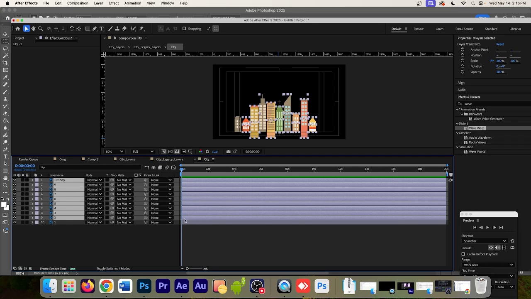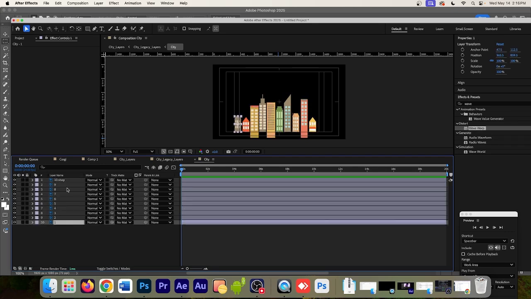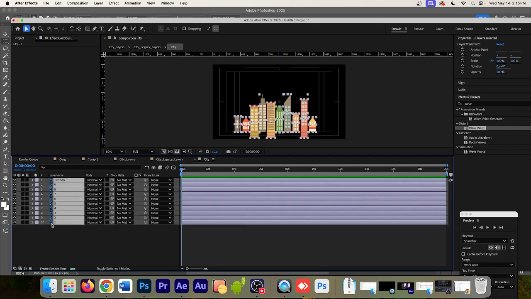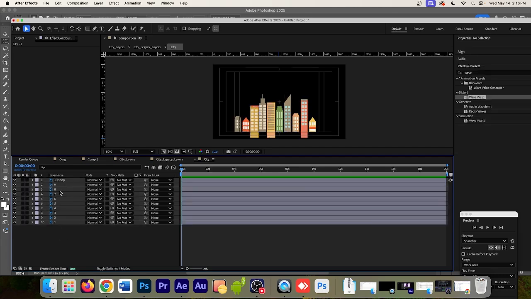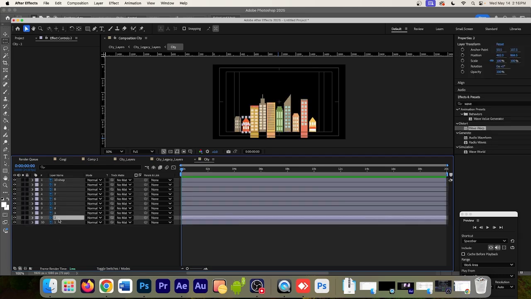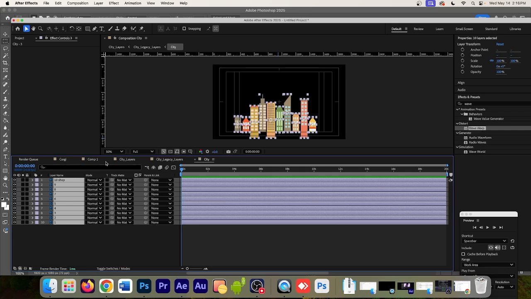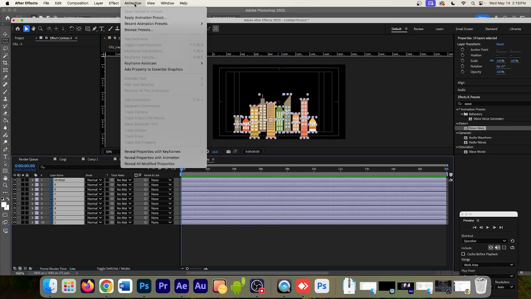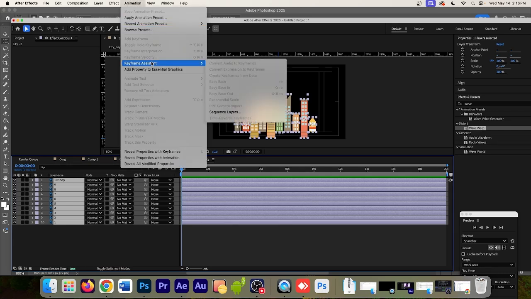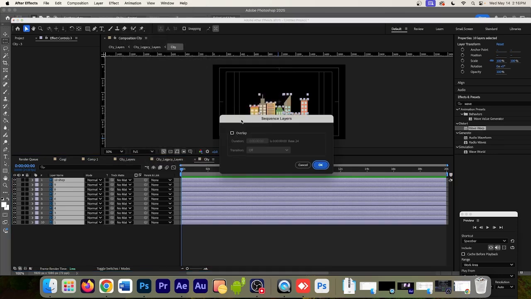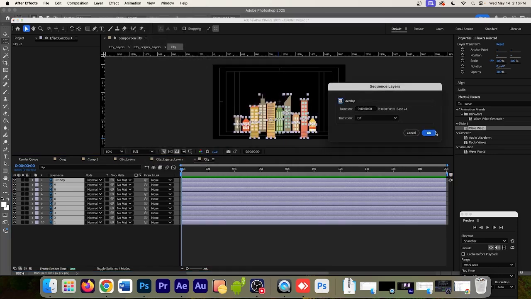Let's try. Another little trick you guys can do is if you have things in a specific sequence, this would work from the bottom layer up. You can select these, go into Animation, Keyframe Assistant, Sequence Layers, and let's do overlap.